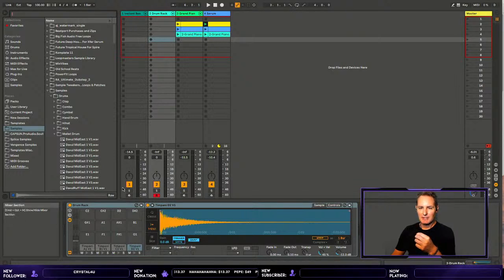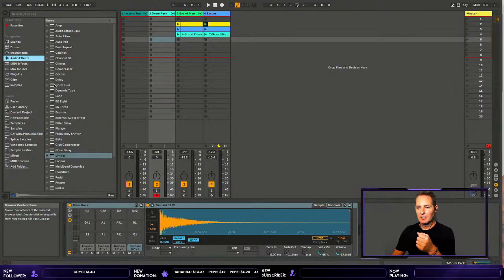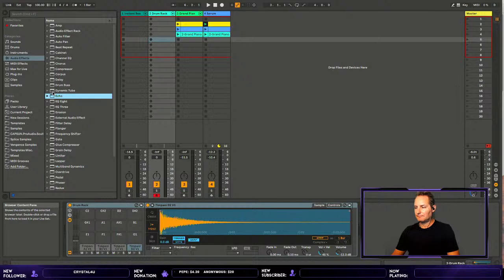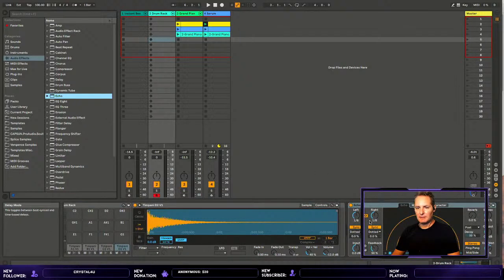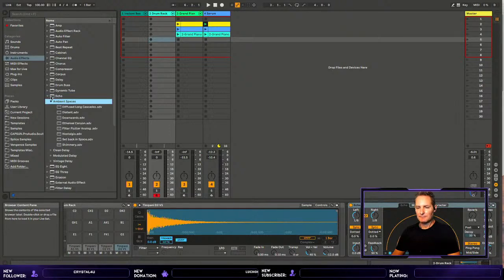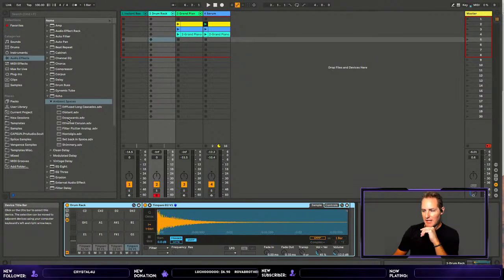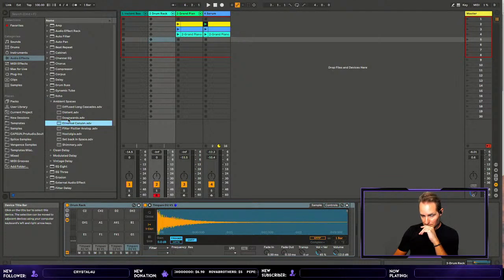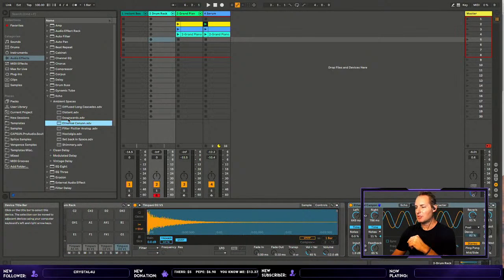Probably want to throw on the echo. Echo is pretty intense. We'll probably put the echo on. Let's do an ambient space. Let's do Ethereal Canyon. I'm just using some presets here to go quickly for the workflow because I don't want to drag this out too much. Because again, we're building a big set here. We're probably going to do 20 chord changes, maybe 20 different drum patterns.